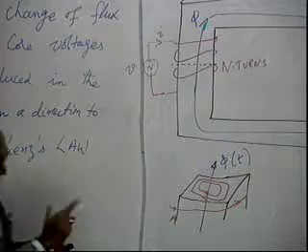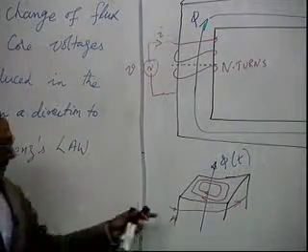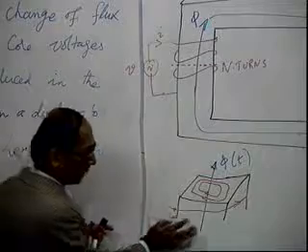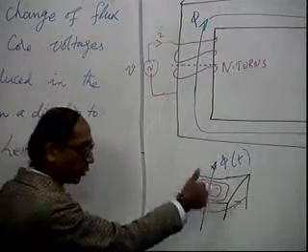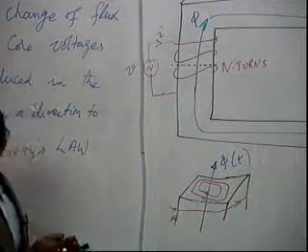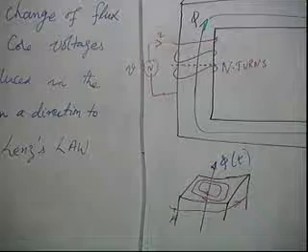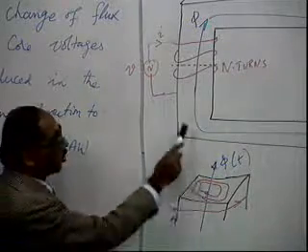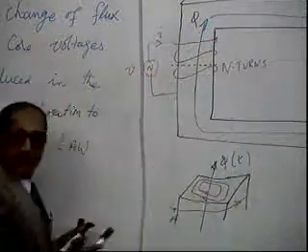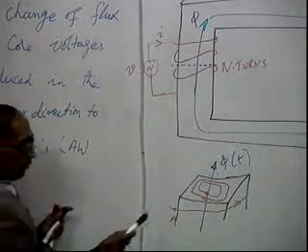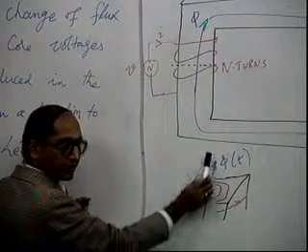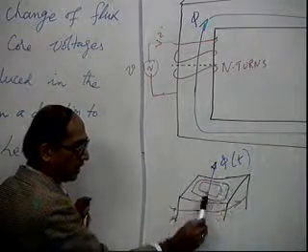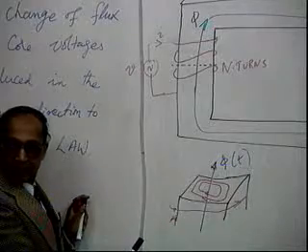In fact, you will notice that the induced currents will be a mirror reflection of the injected currents. See, you are putting a current in the winding like this. So this works like a short-circuited secondary in a way. So the direction of the currents in the core, wherever, will be that which opposes the change of flux. Whenever the flux is increasing, the current will flow in this direction to decrease this flux.